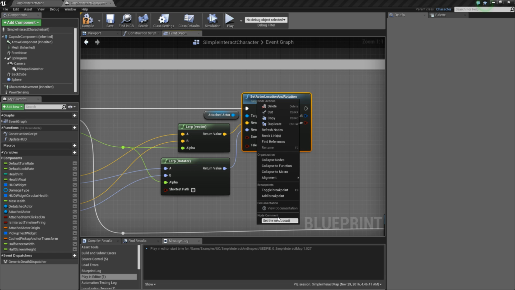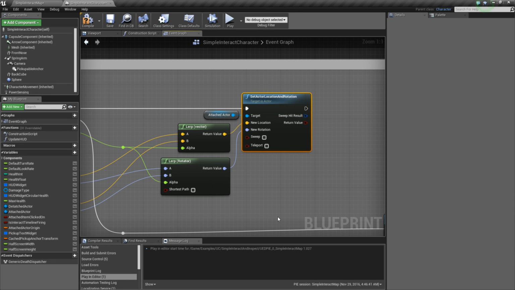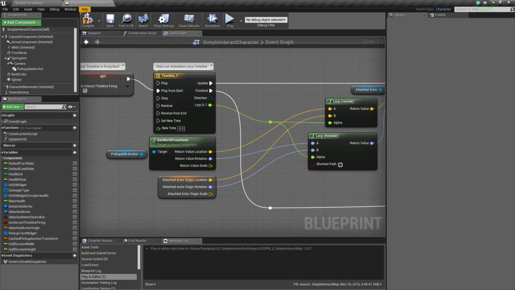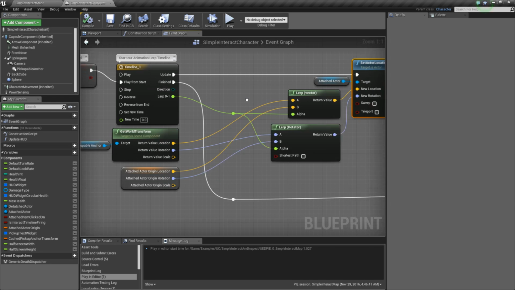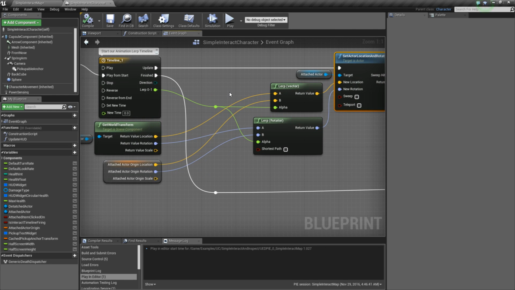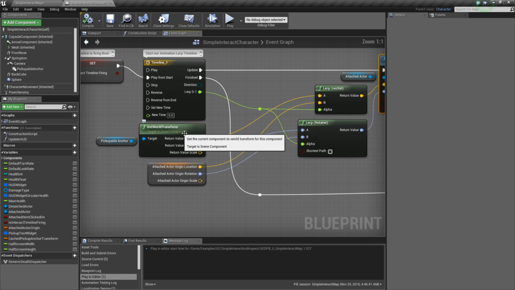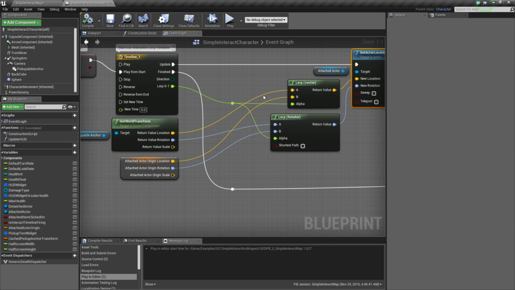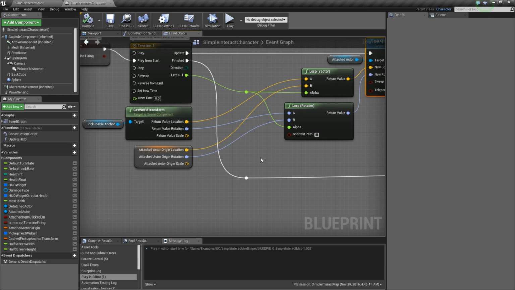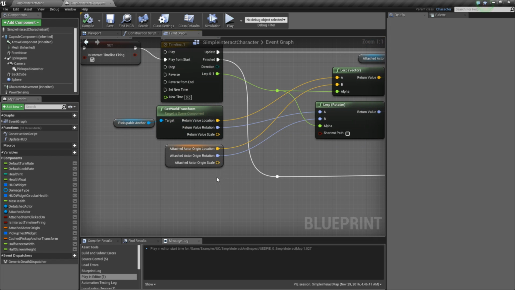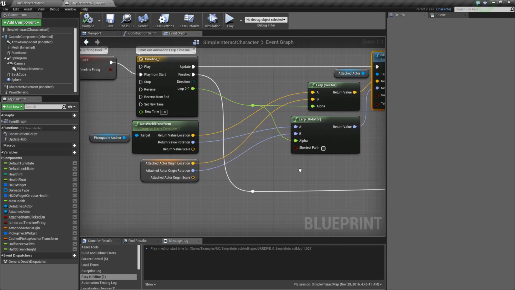Set the new location and rotation for our item. I could add tons of extra little wires in here, but does it need it is what kind of matters, and I don't honestly think it does.